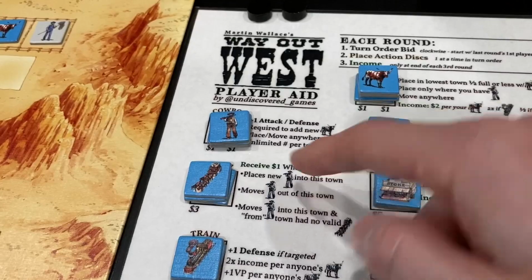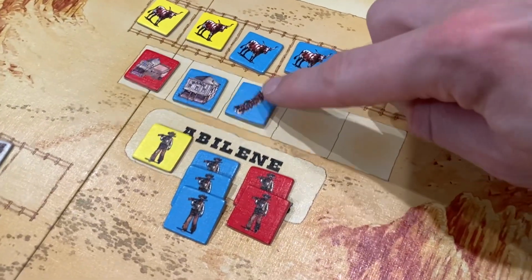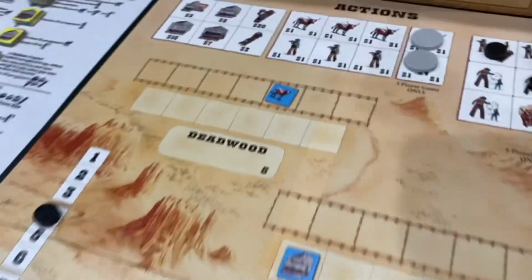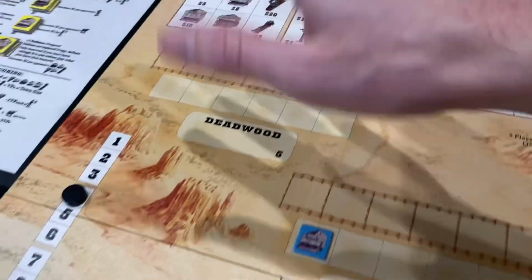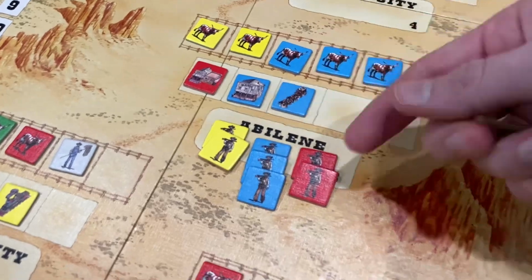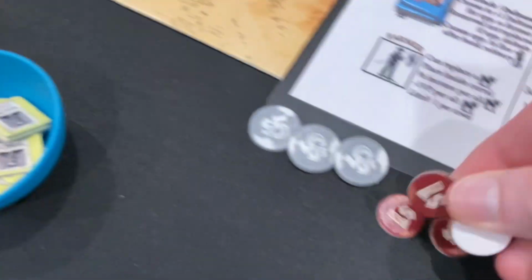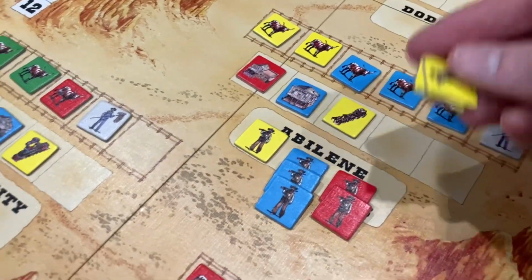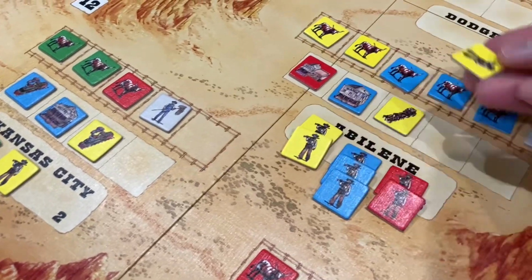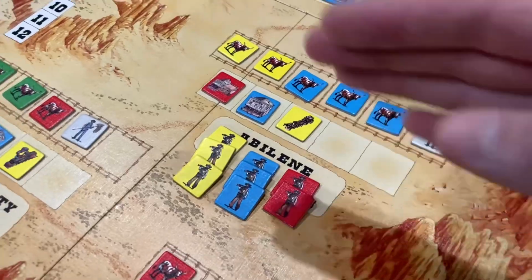So the first bullet point says an opponent places a new cowboy into this town. So if I own the stagecoach here in Abilene, and the yellow player chooses the place cowboy action here, they place a new cowboy into Abilene, I get $1, and it's $1 per new cowboy they place. So if they pay $2 to place 2 cowboys here, I will get $2 from the supply, because I own the stagecoach. Now, if yellow owns the stagecoach and they place their own cowboys in, they will not get paid. You never make money off your stagecoach for your own cowboys. It's only off of your opponent's cowboys.